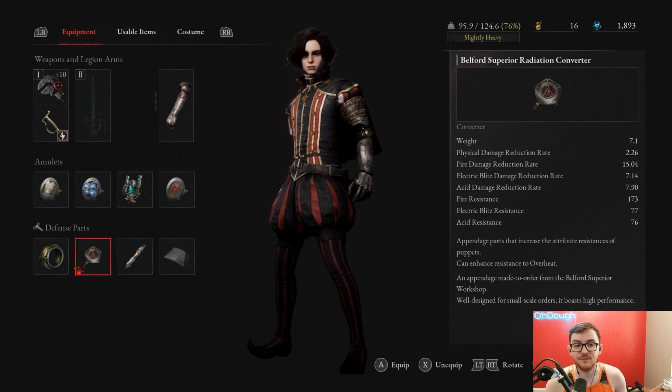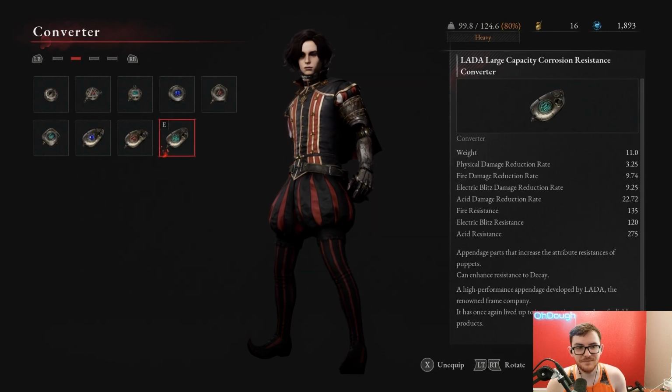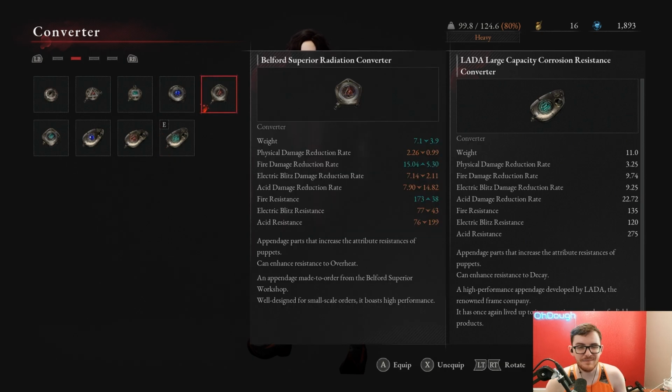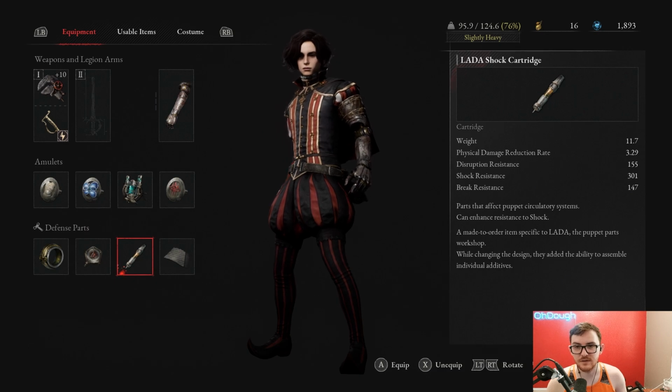That's huge. Converters. There's some pretty good converters you can buy towards the end of the game. I can't use them at the moment. I'm just too heavy. If I get one more capacity upgrade, I can equip a better converter. It's not a big deal though to me at the moment. The main thing is going to be my cartridge for resisting certain elements, IMO.